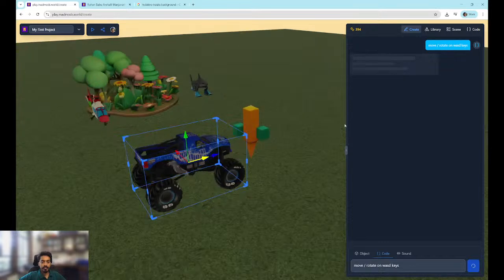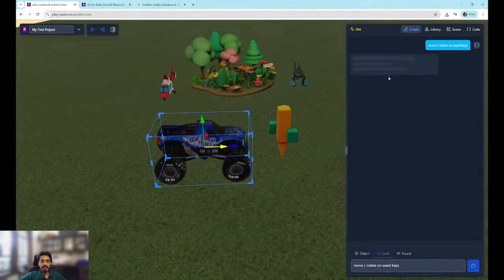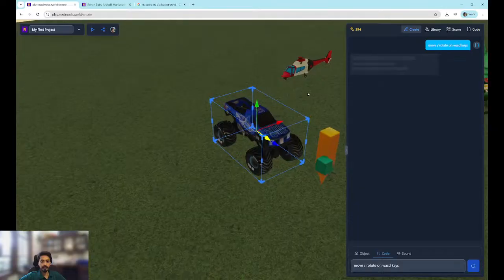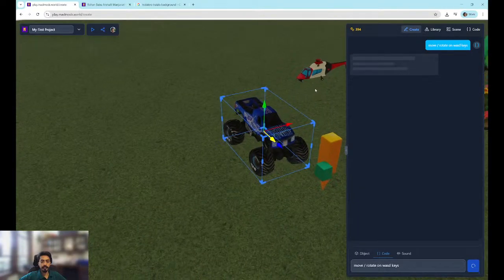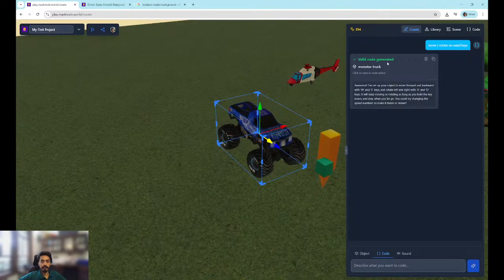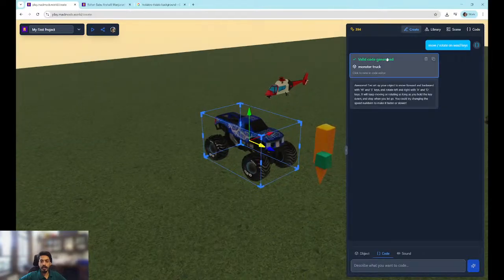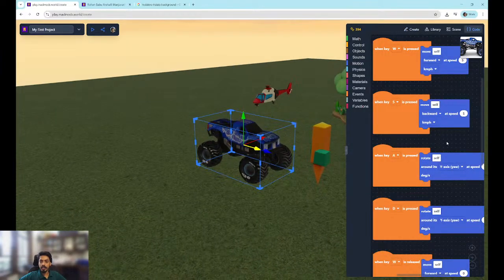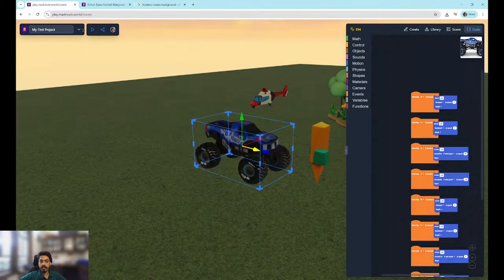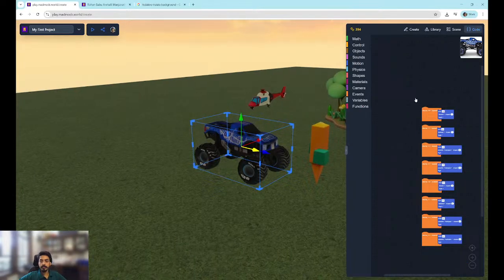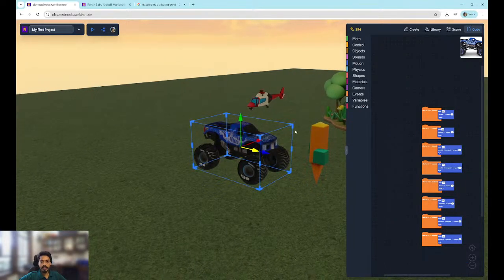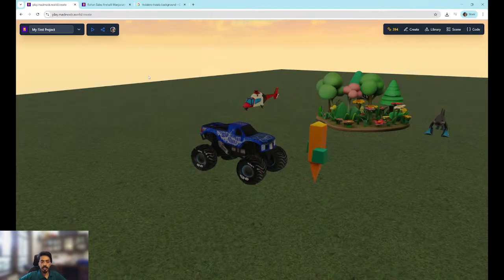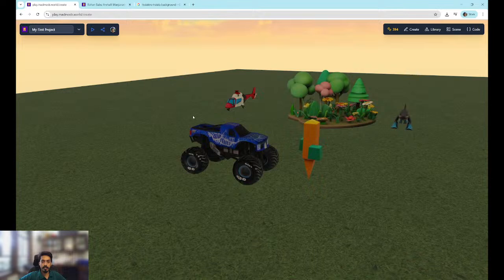I'm going to wait for a few seconds. Once it generates the code, I'm then going to save it. Okay, valid code generated for it. Let's see what that code looks like. This looks good. What I'll do now is hit the save button so that it saves this project with all my progress in there as well.